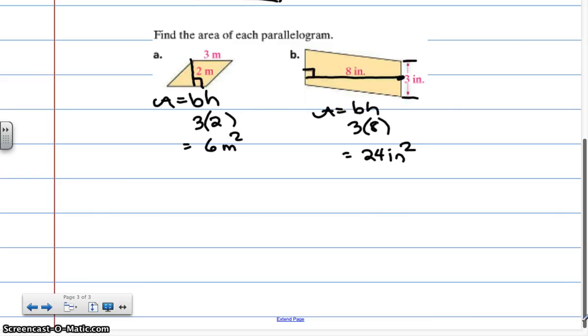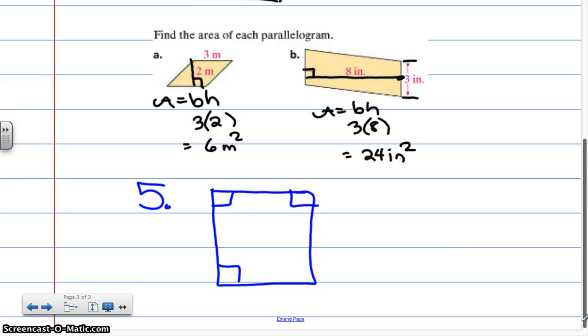I did notice that as students were starting their homework with this lesson, many were struggling with some converting, so I'd like to go over some examples. And I'm just going to do number 5 with you. I want to find the area of this rectangle. That doesn't look like a rectangle, but it is. And I have 3 yards by 15 feet.